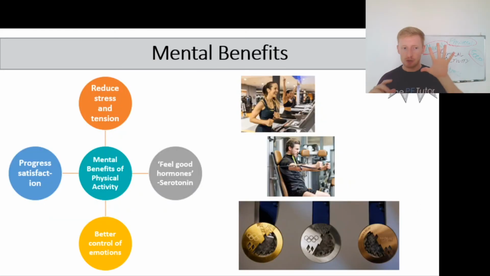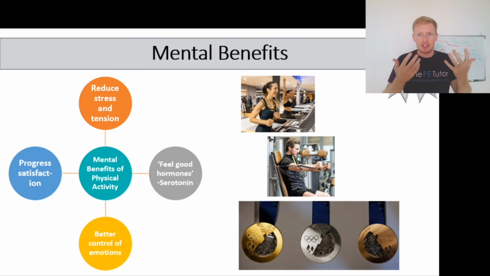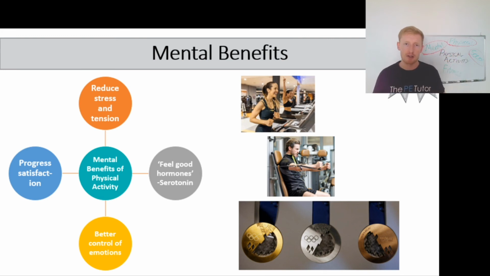So again, jot these down if you have the tools and the resource sheets available. Four mental benefits. We get rid of stress. How do we get rid of stress? Well, by being active, we actually increase stress levels in our body. So when we go back to resting levels, our body has to get rid of the stress, or cortisol as it's also known as. Serotonin, feel-good hormone, the chemical in our body. Cortisol, the stressful hormone, or the chemical inside of our body.